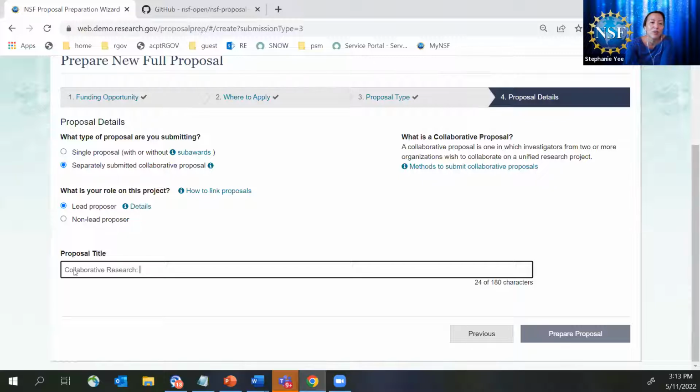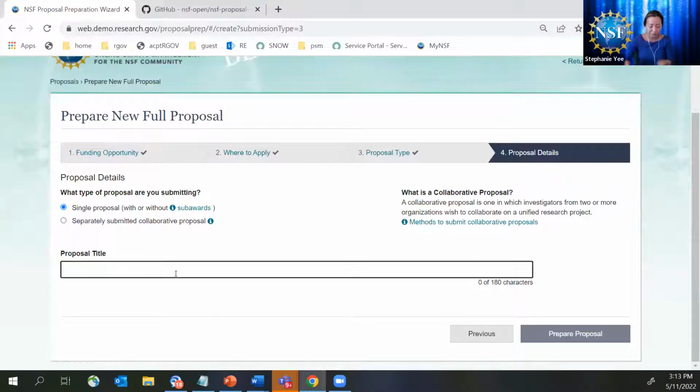So for example, we will always put collaborative research here. If you have a different proposal type, so if you have a rapid proposal, for example, it will say collaborative research rapid, and then the title. So just know that that is there. That is not something you can overwrite or overcome. So be aware of the titles.